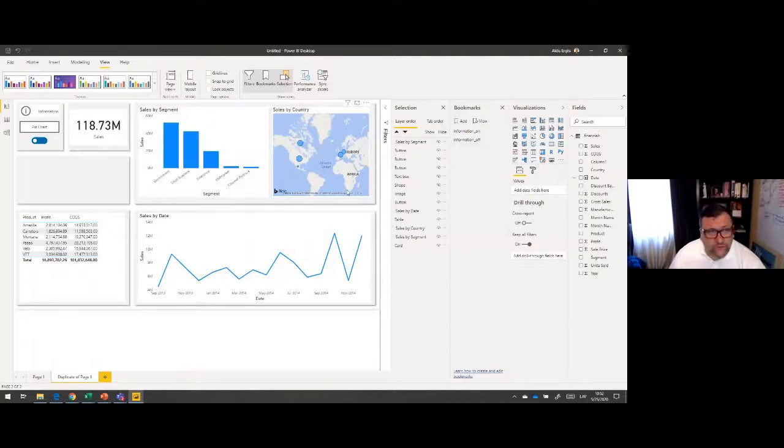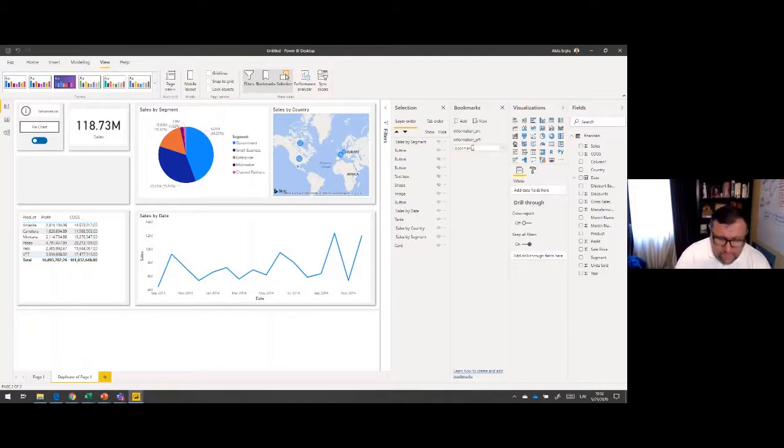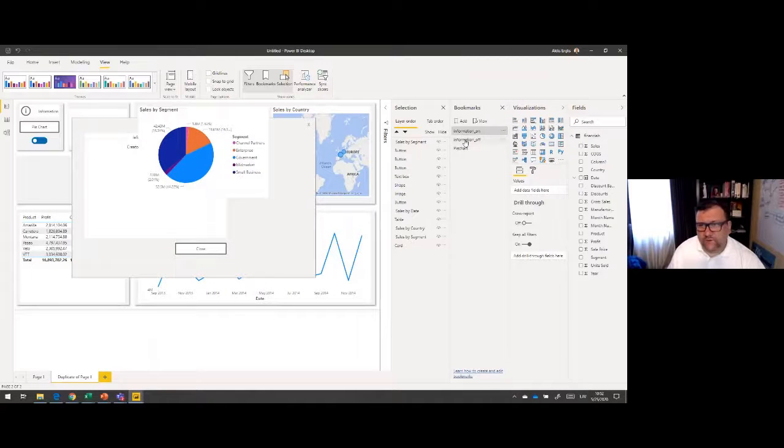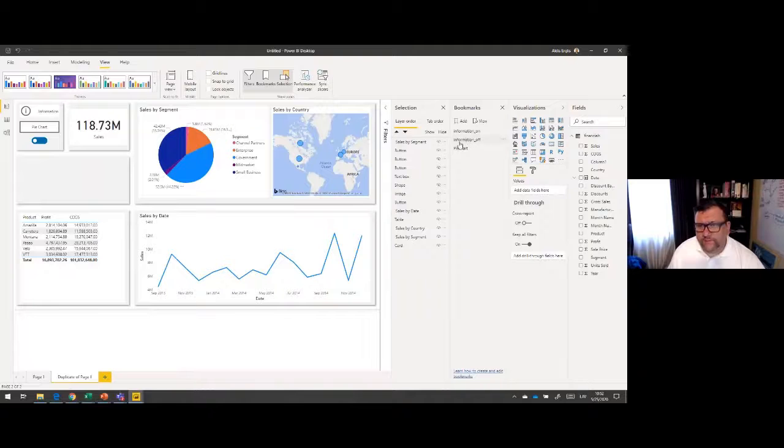This is our default view. And let's create the view with the pie chart, and I add a bookmark and say it's a pie chart. Of course you would need something for switching back, but in this case we will not need it.